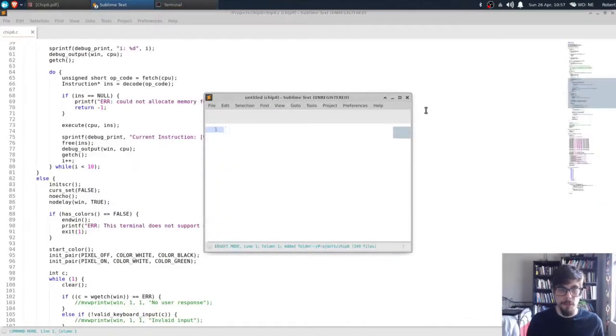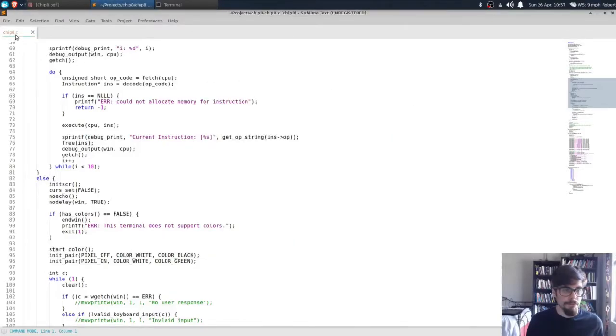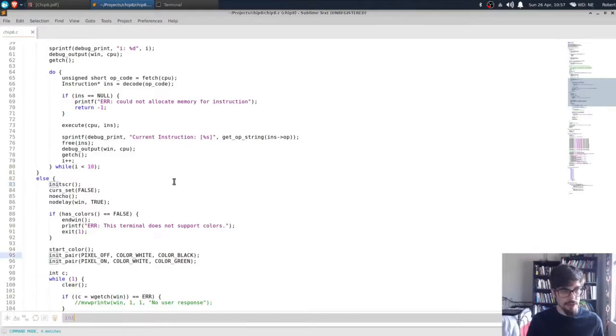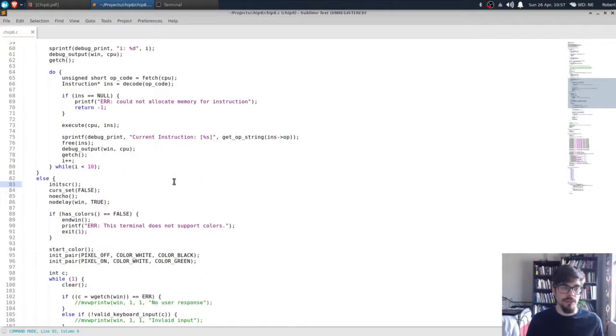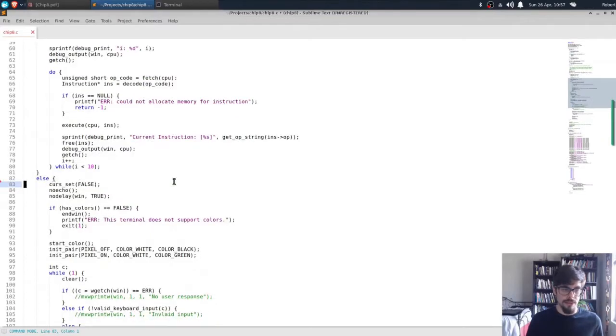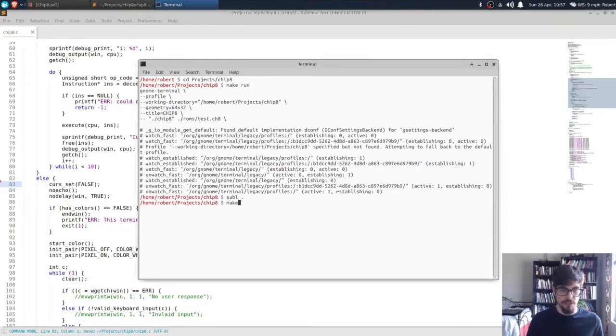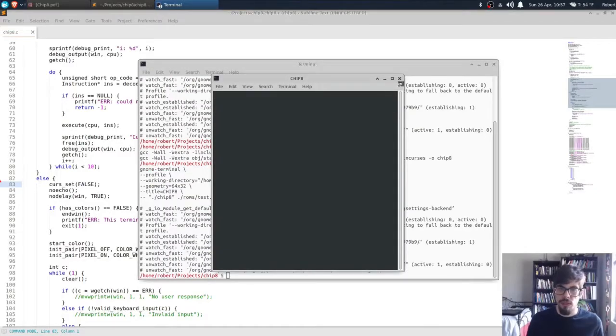I have this bad glitch where it opens up two windows. One problem I noticed while watching my other video back is that I have init scr twice here. This is unnecessary and not good. So if we rebuild, everything should be fine. That's great.